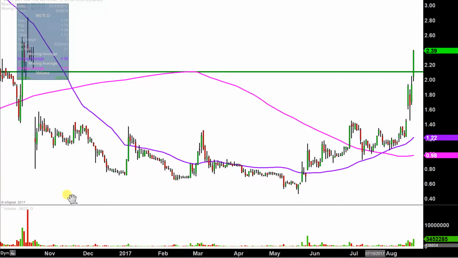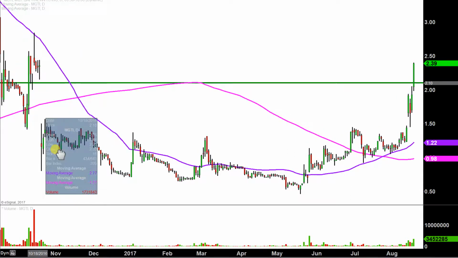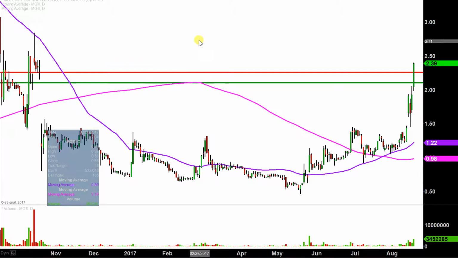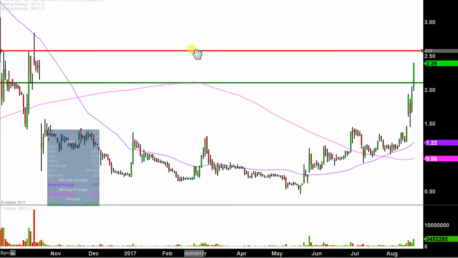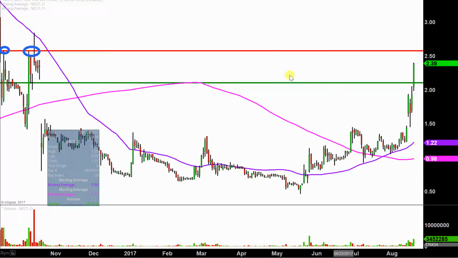And I'm trying to zoom in so it's as easy to see as possible. So there we go. Next key overall area of resistance for the chart, right up there, what is that? At $2.57. This is coming from quite a bit of ways back, but you can see on a couple of different occasions, I mean, literally multiple months ago, the price was rejected around here a few times. So in other words, the price has not been up this high for a very long time. So 2.57, next public enemy number one.